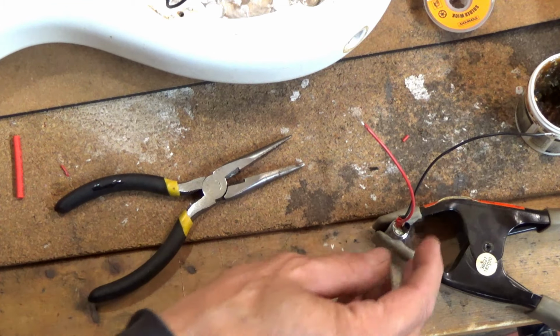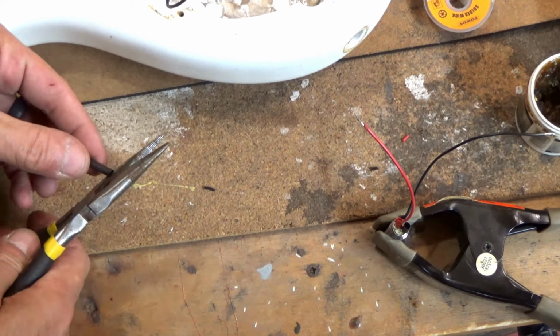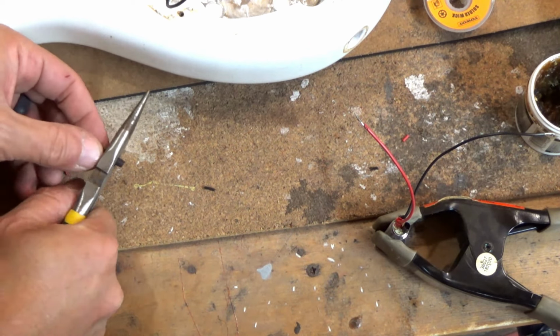All right, now I'm going to put some heat shrink on these extra lugs that aren't used, just to be completely anal about it.